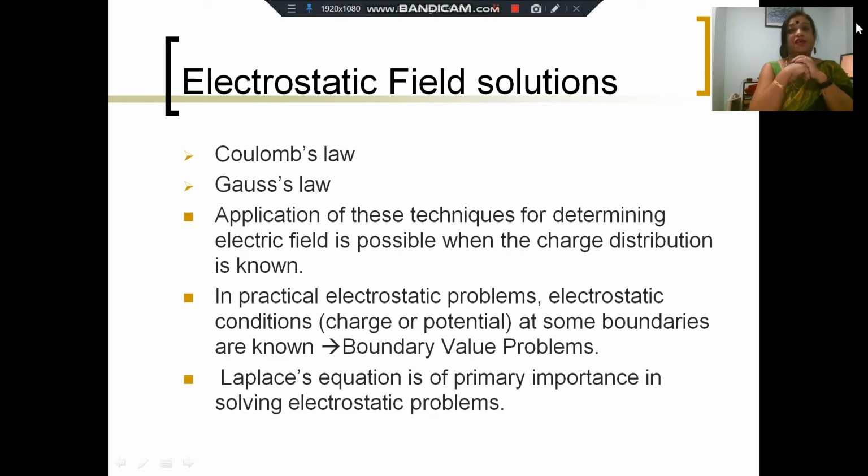I may even know if there is any free charge present on the sides of the capacitor. I would know the charge density, but I would not know the location of the charge points on the capacitor plates. So essentially, I have to recognize that plotting the field in a dielectric reduces to a boundary value problem, that is, a solution of a boundary value problem subject to certain boundary conditions. And this is where Laplace's equation or Poisson's equation comes into the picture, because if I solve Laplace's equation or Poisson's equation, I am solving a boundary value problem.